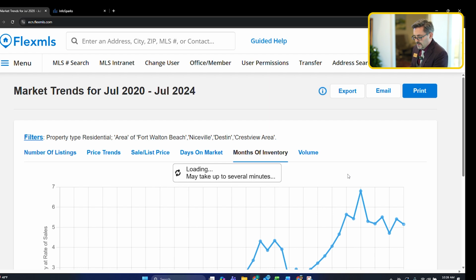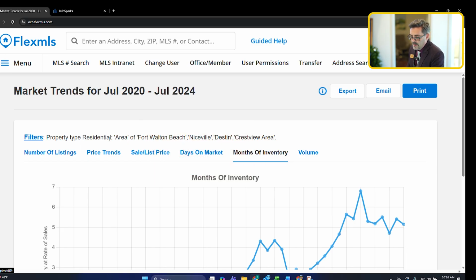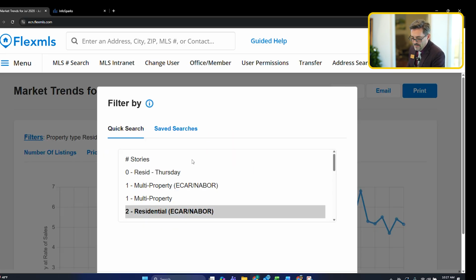Y'all's Wi-Fi not good? Or should I back out and try again? We can do that. There we go. Okay. If something goes wrong, like in this case, an error occurred, it probably just timed out. It will tell you, you get a big angry red box. If you get a slightly less angry yellow box, that means it's just a warning.